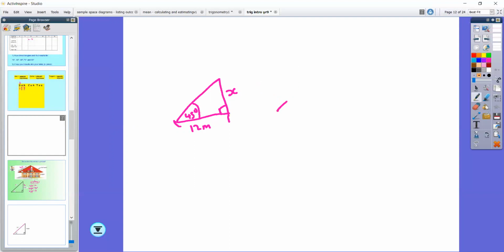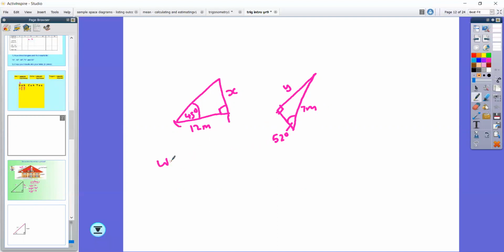And I would do different triangles in different orientations as well, because they need to see that. Don't always use the obvious angle either. So Y and 7 meters, and this is, I don't know, 52 degrees. A good little activity here is for them to decide which one they're going to use. They've got the opposite, the hypotenuse. I'm going to use sine. By the end of this scenario, they should be able to write down what they know and then work out which one it is.